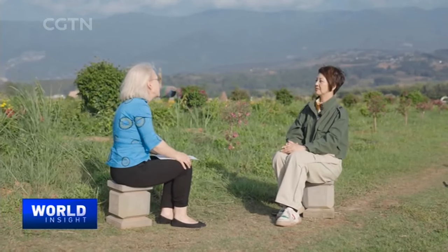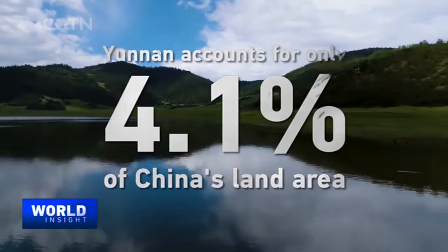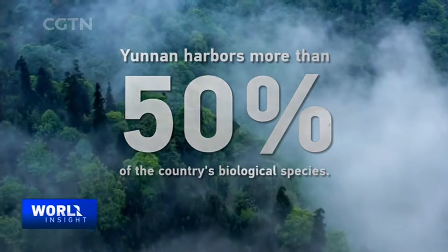But I think it's a memorable trip in the sense that Yunnan is so well known for its biodiversity. It's China's most important, probably, biodiversity hotspot. It's one of the most important in the world. And I think seeing it and experiencing it firsthand was really very powerful. Also seeing, with the example of that nature reserve, that if you leave nature intact, it takes care of itself. We don't need to do anything, right? But also seeing the people, rangers, and how they care about it and make sure it's protected.